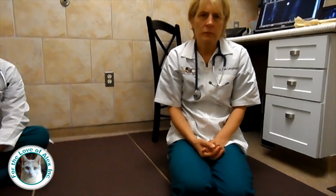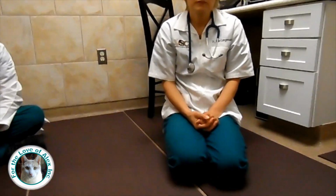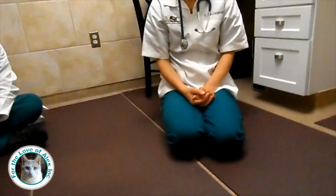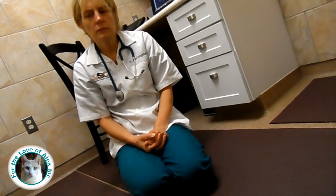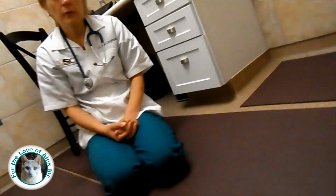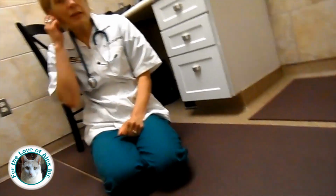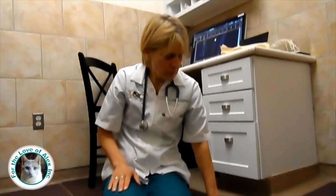One thing I noticed is he doesn't put any weight on the back part of the paw. It's almost like the whole leg and ankle is too short. Is that, or is he holding the back of it up just because he has to? What do you mean the back? Well, I noticed when he was walking, he's only walking on the front pads. Well, actually, he's not. I think he's pushing it down too far.